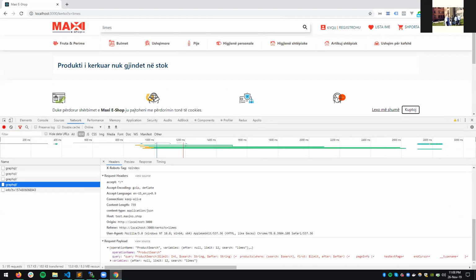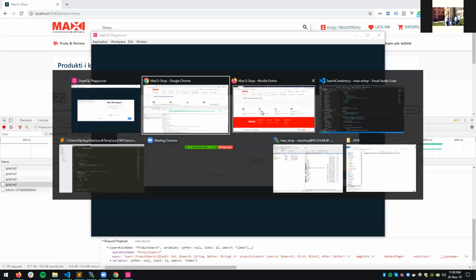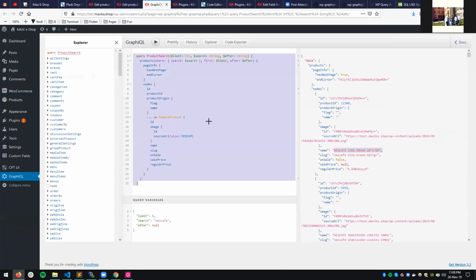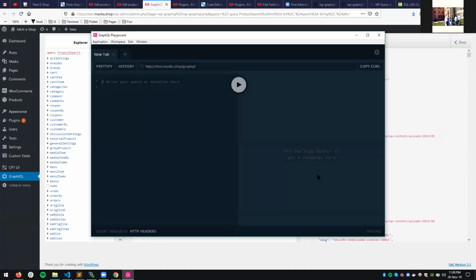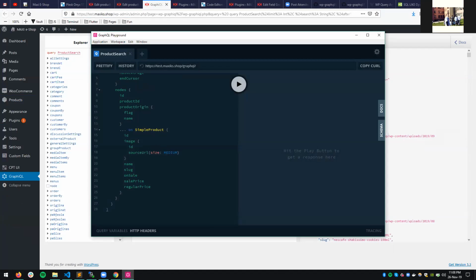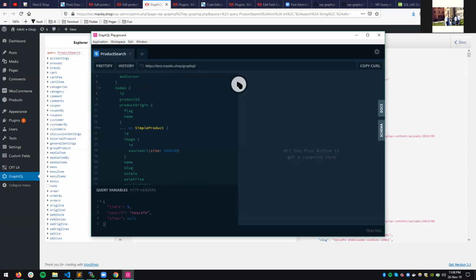But if you do this exact search in the playground, should I try that? Yeah, sure. If it works in playground, it's something on my side. Good call. You're getting good at debugging. Yeah, I'm getting used to it. And then my variables. Okay, so this is the way. Let's give that a shot. Okay, cool, so it's not WooCommerce.